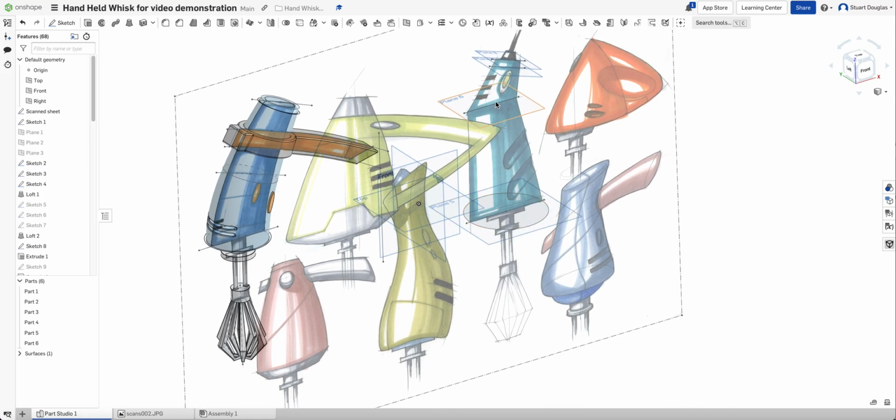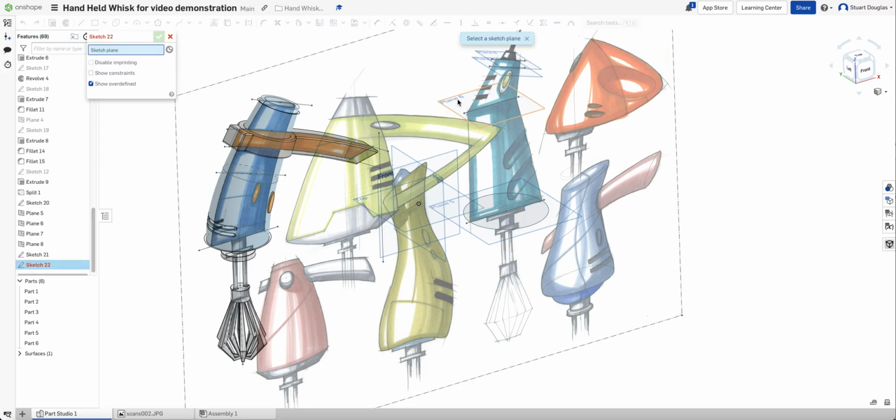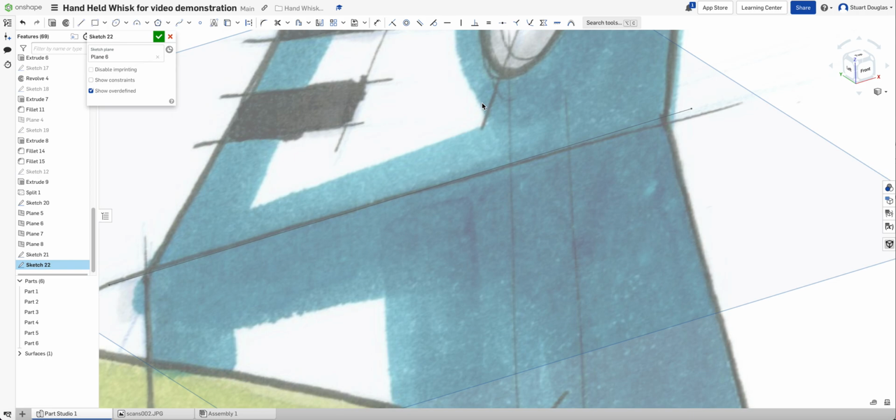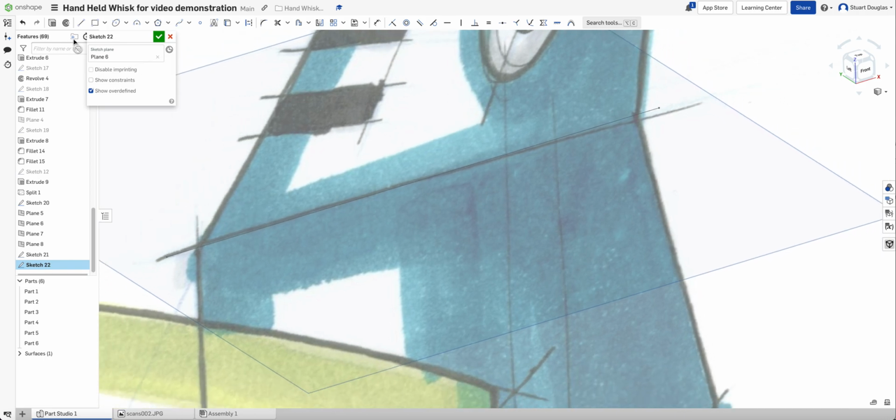So as you can see here, I've created my planes. Now, I've already drawn a circle on this plane. And what I'm going to do now is just draw a circle on this plane. So let's sketch a circle onto this plane. Okay, so let me zoom in to make life a little bit easier and bigger. Let's pick a circle and somewhere on this line, let's draw a circle. And you can see immediately I've got my center point in the wrong place because my circle is wrong.